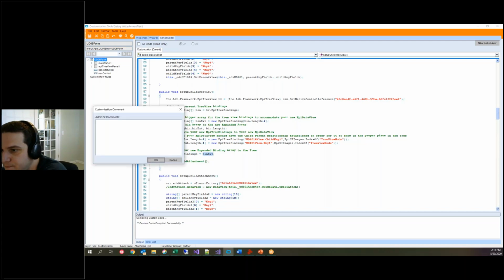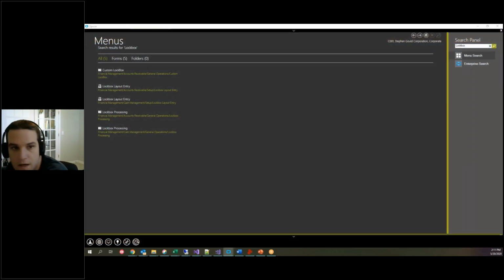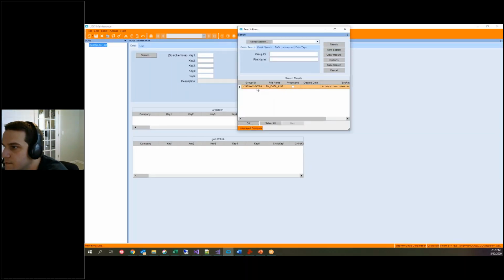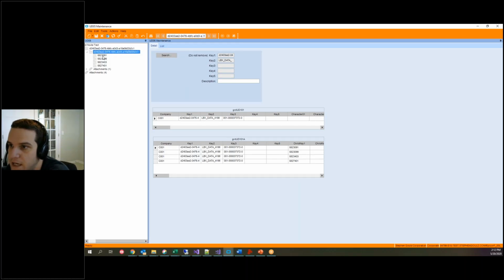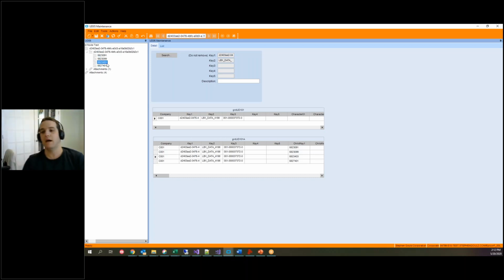So if I do that, and I save, and I go back into that same record that I was in, sorry, it opened up in a different screen. I can now bring up that record, and it still loads my records down here, but now if I expand the left side, you can see that now I have my parent, my child, and then that child's children. And you can see the navigation taking hold. So when I click on 5827401, it automatically knows that that's the record that I'm selected for in the grid. So the navigation is preserved as it would be with any regular tree item.